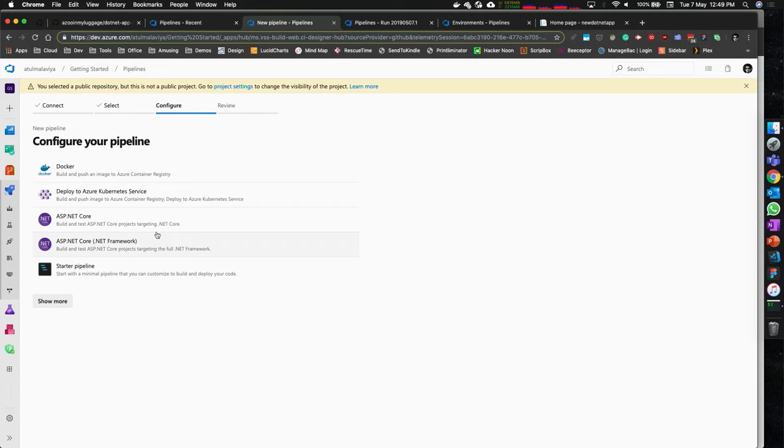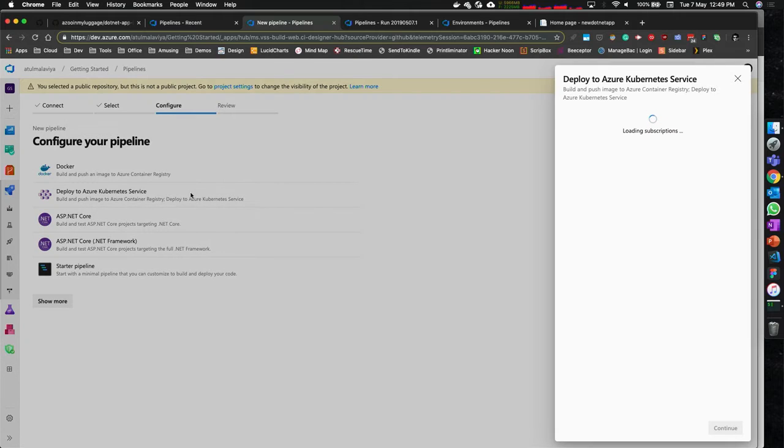So in this, for example, if you look at the suggestions that we have from Pipeline, you can actually do just ASP.NET CI. You can build your app. You can do a Docker CI. Or you can actually go all the way from here and deploy your app by using Azure Pipelines to a Kubernetes cluster, right? So let's take the hard path and select the AKS template we have here.